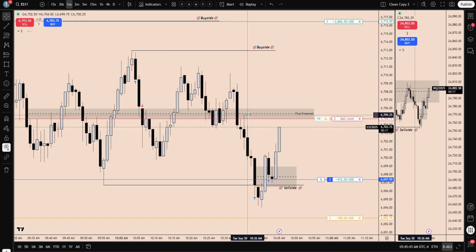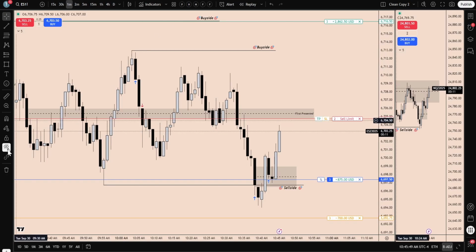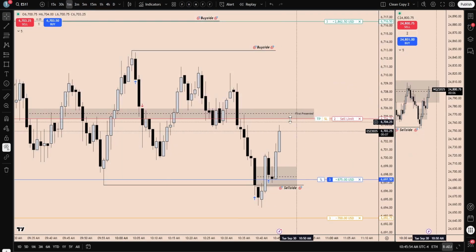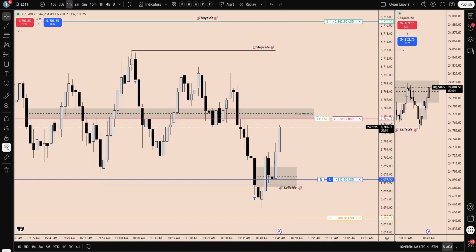Maybe we target this high. We should clear this high. That's only one hit. No, we're not doing that. That's a little greedy. That's silly. Make money, be content. 830 levels right there too. So yeah, I like first presented. Just in case 830 tries to do some wonky stuff and hold price with the wick or something like that.